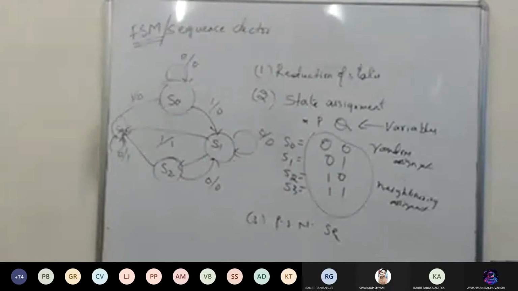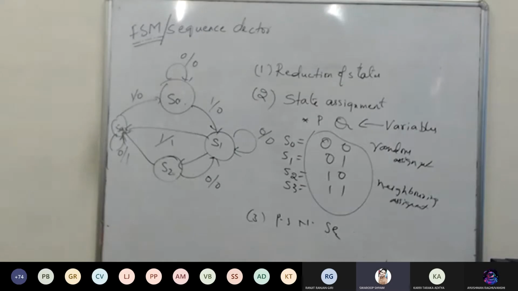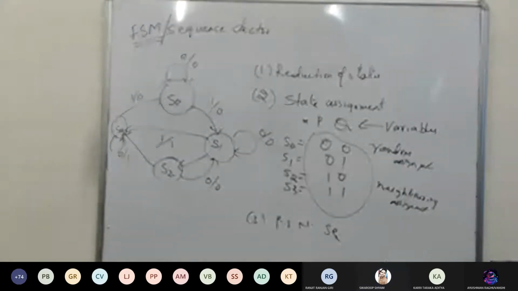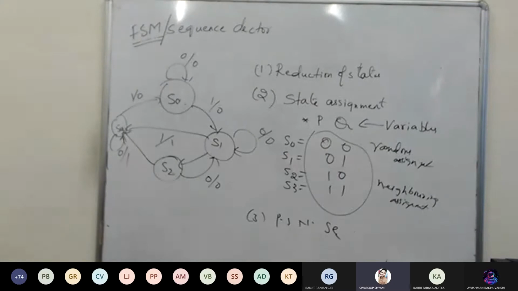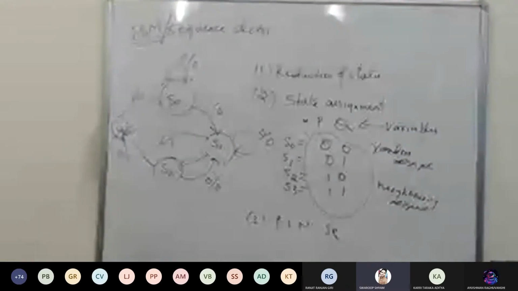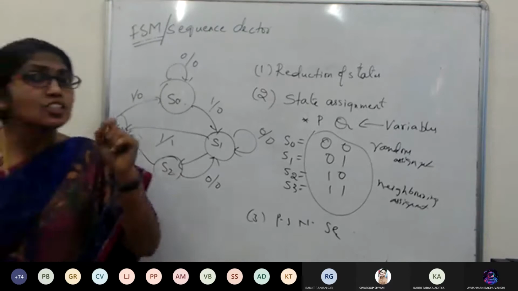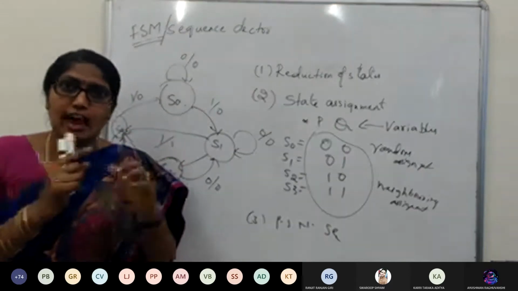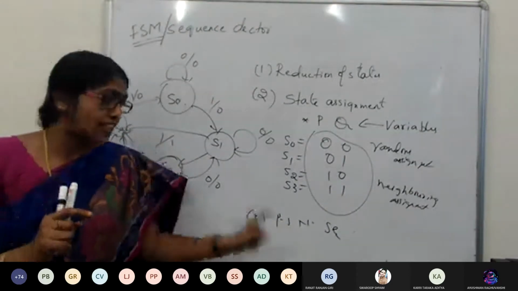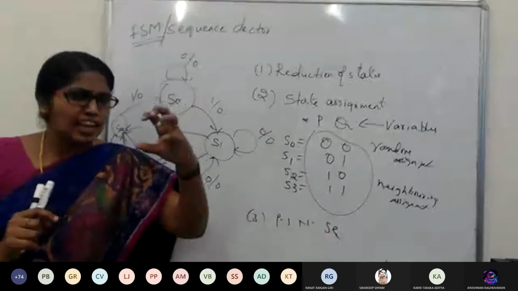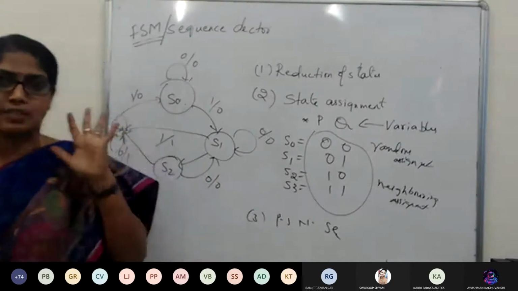Is it correct? Yes, ma'am. One more thing is there. You told that S1 is adjacent to S0, so if there is one bit change, then our circuit will be easier. I have to make a correction: our circuit means the combinational circuit, the gate logic other than the flip-flop. That means in the state equations, whatever we do, we can have less complexity.